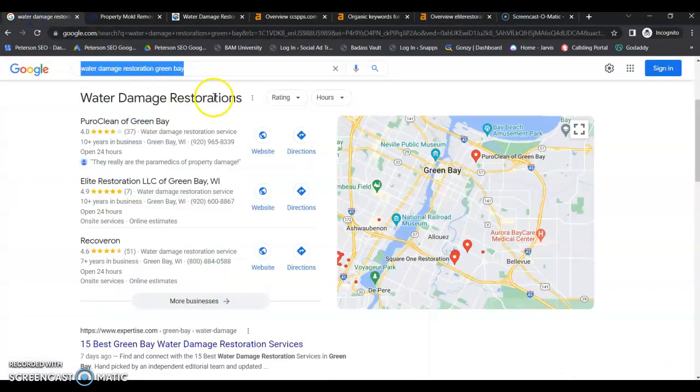And the last part is this Google My Business section. Your goal should be to be in the top 3 of this section because 30% of people search here and don't search anywhere else. And so if you're not listed in this top 3, you send all those leads to your competition. Now, in order to get in the top 3, there are several factors, but the most important are citations, and that's the name of the business, address, phone number, website, and listing those in a bunch of directories, like Yellow Pages and Glassdoor. So you'll need more of those than your competition.